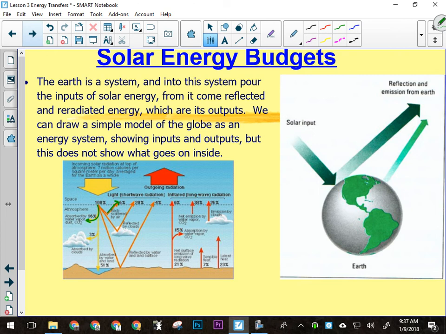Going on, penetrating into the atmosphere, a little bit further down we start hitting the tops of clouds. What color are the tops of clouds? White, so they reflect. You're looking at about 20%. Then a little bit further down, about another 3% is absorbed by the clouds. The rest gets to here, about 51% actually getting to the ground and being absorbed, whereas a lot of it will reflect off as well.